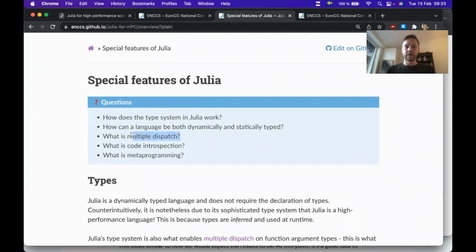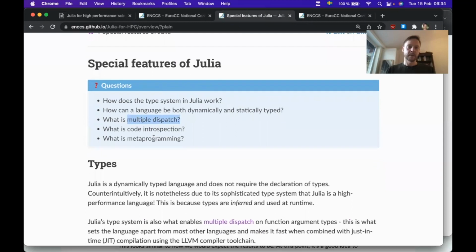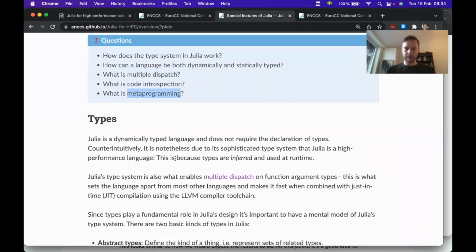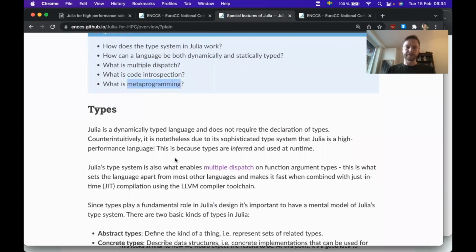What is this multiple dispatch paradigm? This is one of the key design principles of Julia. You'll learn what it is, how it works. Code introspection, what is that? What is metaprogramming? So these are some of the things that are maybe a little bit different from what you might be used to.